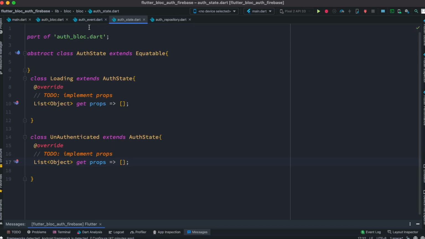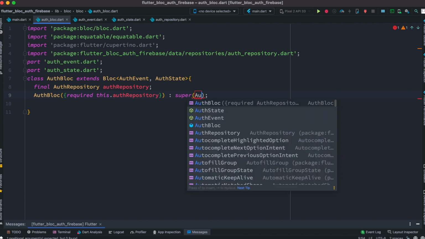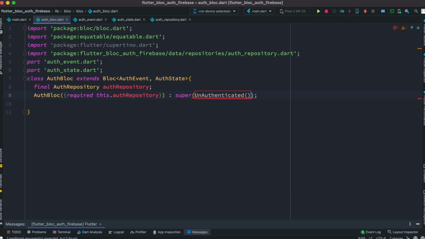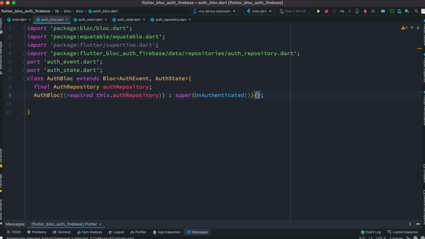Okay, now inside the Bloc, right now we can go ahead and pass this one. So here we're going to pass Unauthenticated. So remember, this is a state. And once again, if you're coming from GetX, you know that state means variables or classes and objects like that. So in GetX, most probably you just pass a value or map or a list. Here instead of this, most of the time you would be passing classes like that. And after that, over here we could do whatever we like.